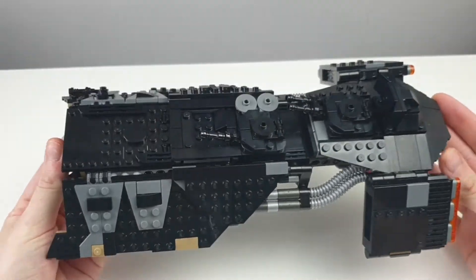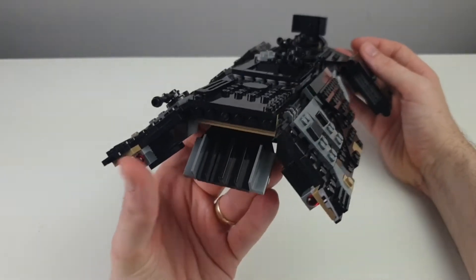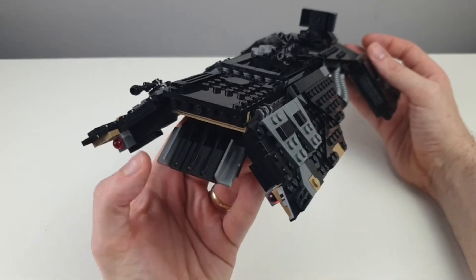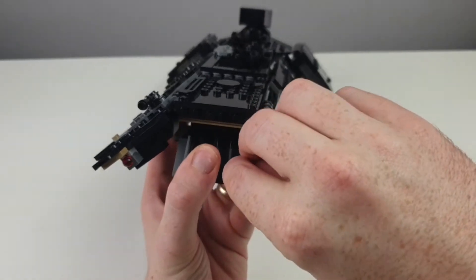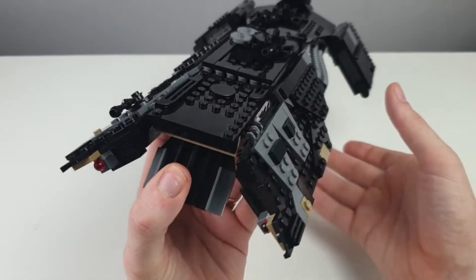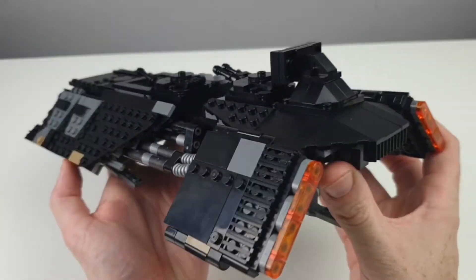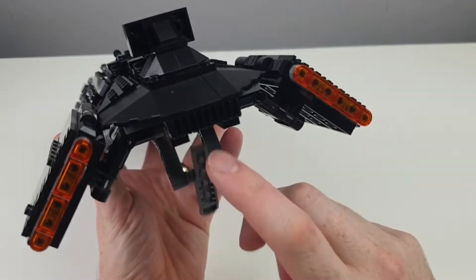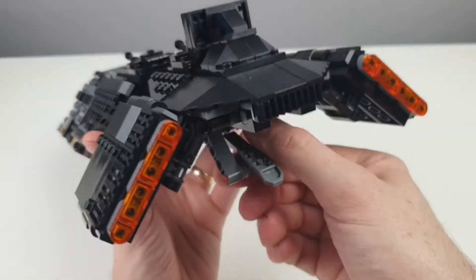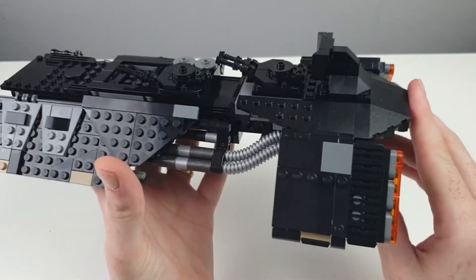Now on the top, like I say, it looks good on the front — there's an interesting building process to making it look like that. That can happen now and again because it is only a couple of studs on the front holding them on. And on the back — you can see the landing skid, and you can't move that because it is Technic pieces all pinned in. Now let's show you the bottom.